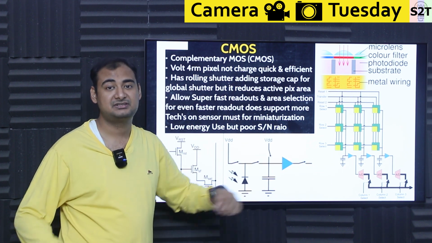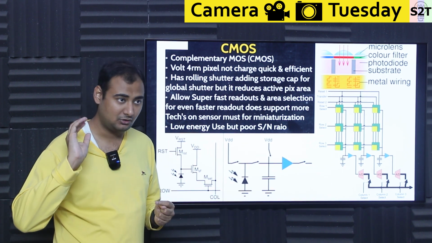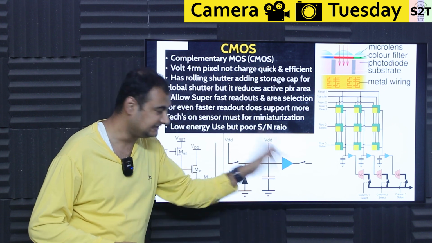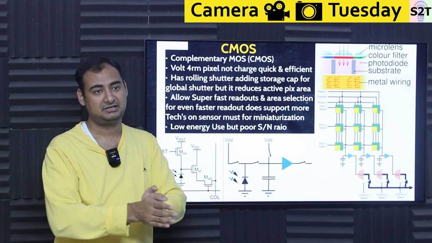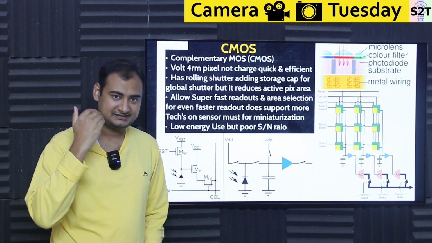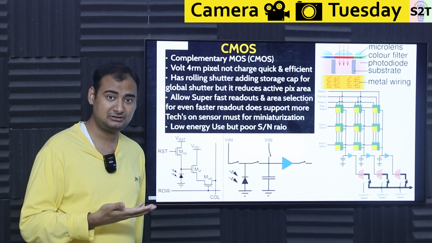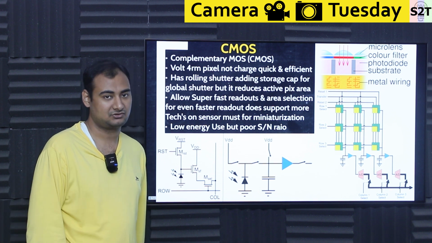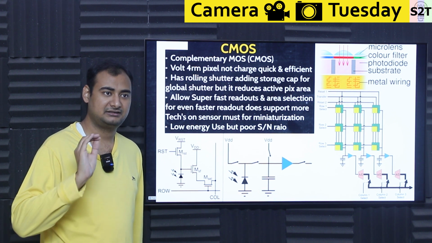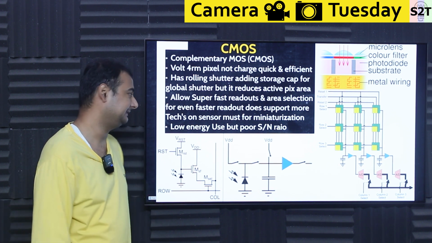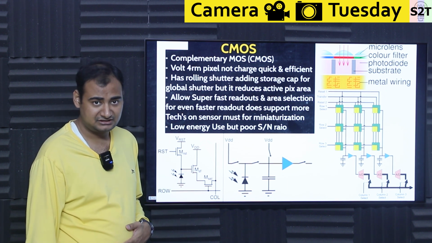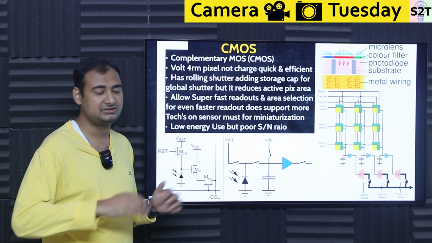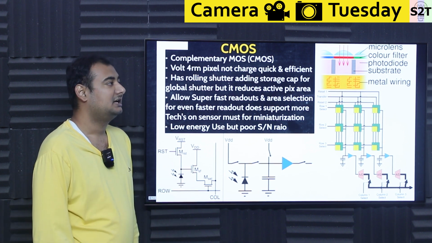And again, this is the primary reason why mobile phones love it, because they can put all the digital signal processing directly on the silicon. You have the silicon, behind that is the processing circuitry. So the final output is raw data that is in the digital domain, which can be easily converted by the processor or SoC. So companies are like, especially for mobile phones, shut up, take my money. So it does support all of that. It does have very low energy consumption, be mindful, because it's converting at the source, it's super low energy consumption.